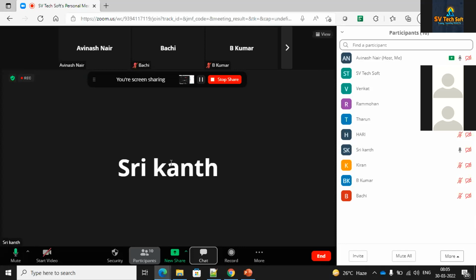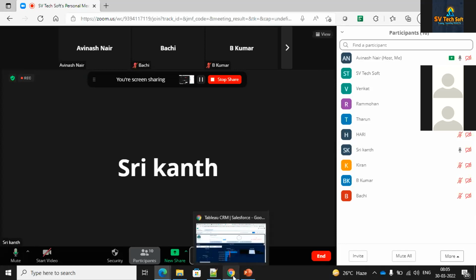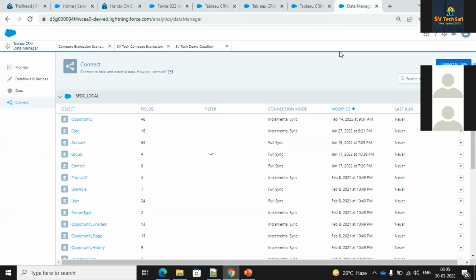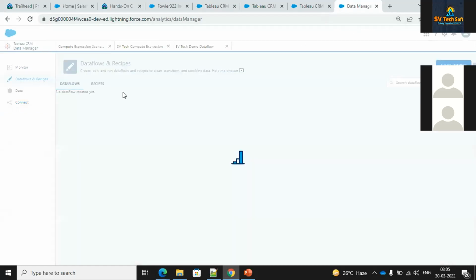Sure. Because you're dropping off, Srikant, let me quickly tell you what things will be covered. I will be covering how we connect the data. On Salesforce, it will mainly be external Salesforce, but you can connect to any other orgs as well, because once you know how to handle the credentials, you will be able to connect. I will show you one example with external Salesforce. Once that is done, I will walk you through the data flows and recipes.